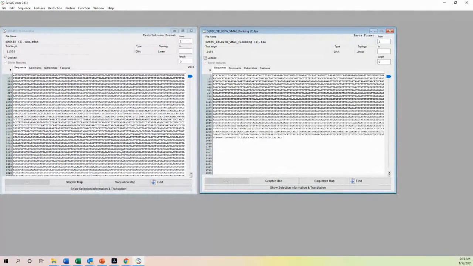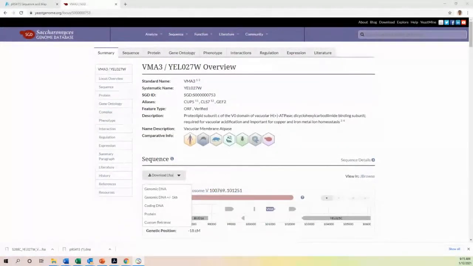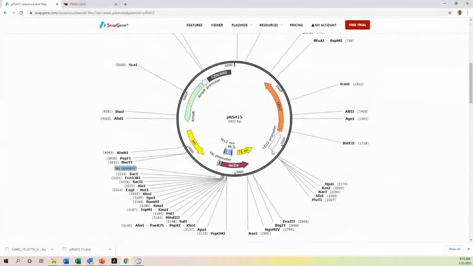And now there's a very tricky part. For the PRS 415, when you look at the map again, this is opposite direction against the sequence orientation. So if the sequence you take from here goes backward, then you have to do the anti-parallel of the sequence.